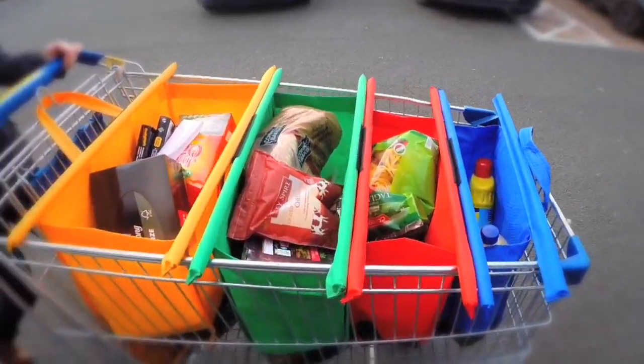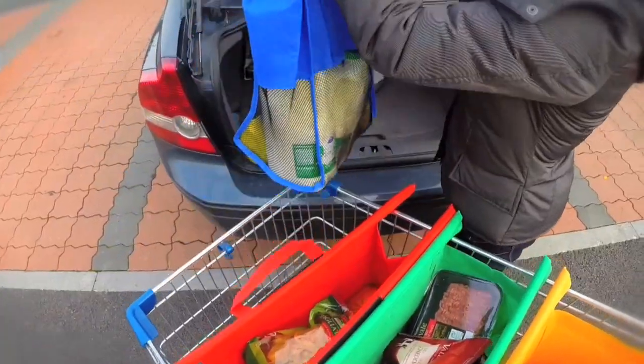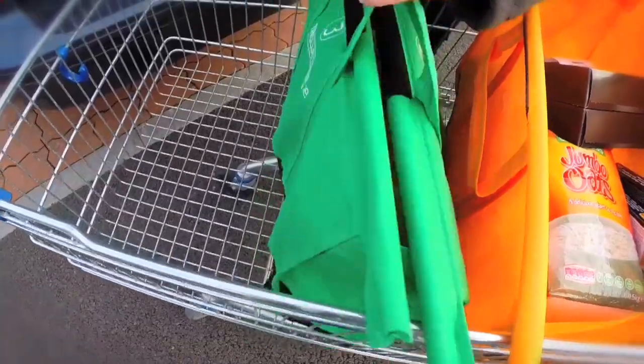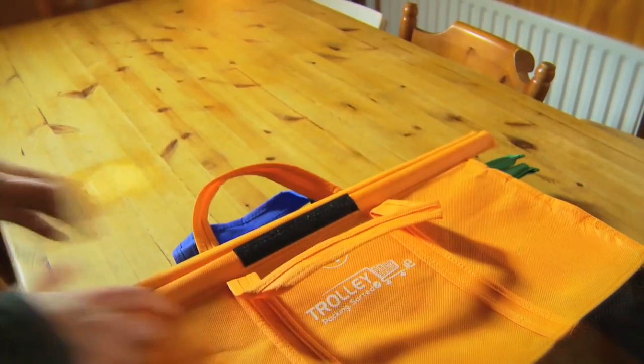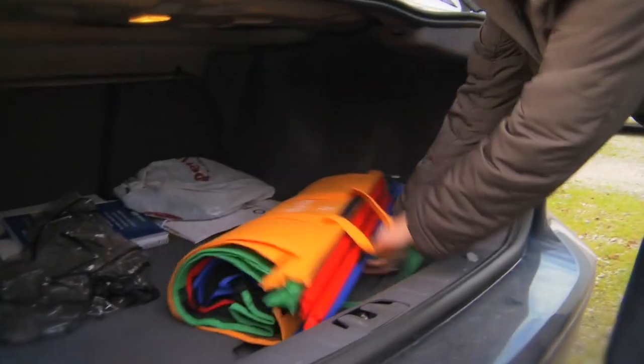Because you've got multiple bags, you can now sort as you pack. When you get to your car outside the supermarket, you simply separate the bags along the velcro rails and lift out each individual bag. Then when you get home, you unpack your bags as you would with any bag, rest the bags down, velcro them back together, and put them back in the boot of your car.